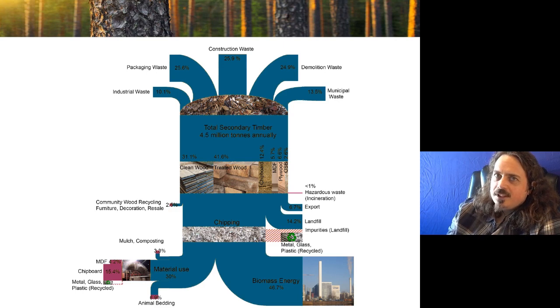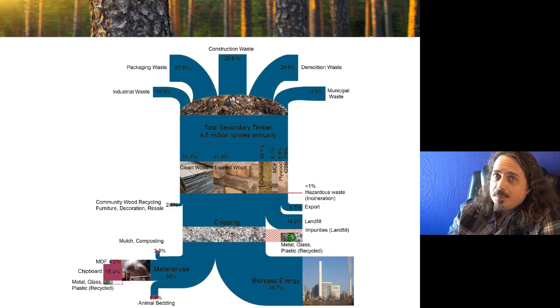The best quality stuff, or the interesting stuff, tends to go to community wood recycling in the ideal situation. These are small businesses or social enterprises that are set up to make interesting things out of bits and pieces of wood that are recovered, and often that's linked in with training of skills for people or things for artists to do, but they also provide a place for people to go and buy quite cheaply wood to make things with.